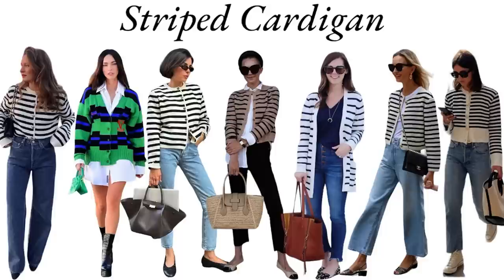The next non-typical item is a knit striped cardigan. I've been loving cardigans again lately, wearing them more like a shirt than an actual cardigan. They're versatile — you can wear them open or closed as a simple sweater. Stripes are a major trend this year, and a knit striped cardigan is definitely something I have in my spring capsule wardrobe. I picked up a gorgeous one from ASOS.